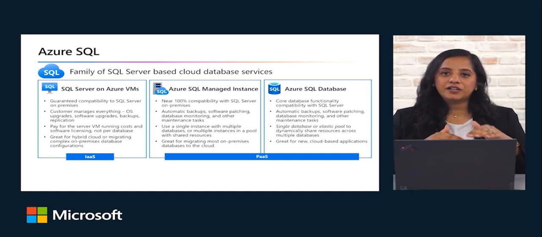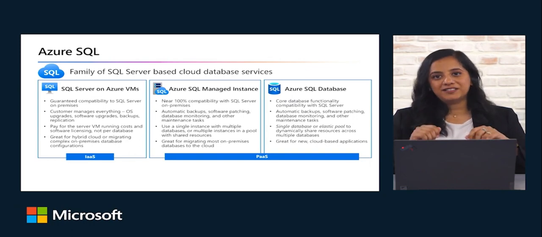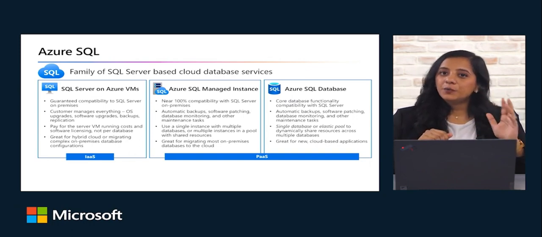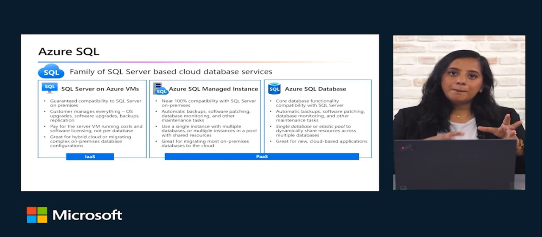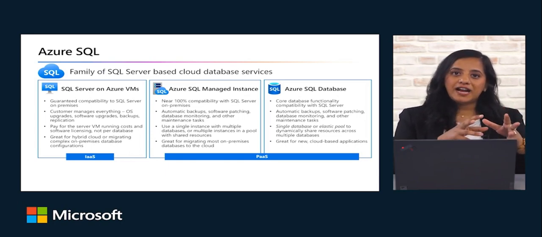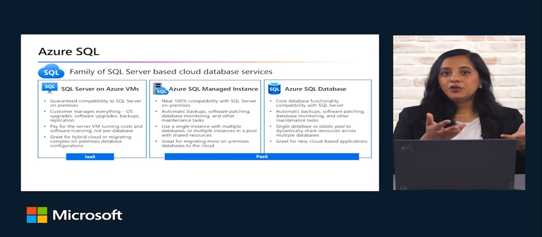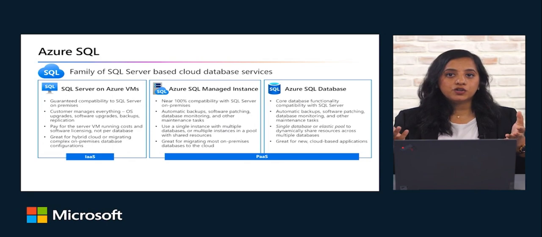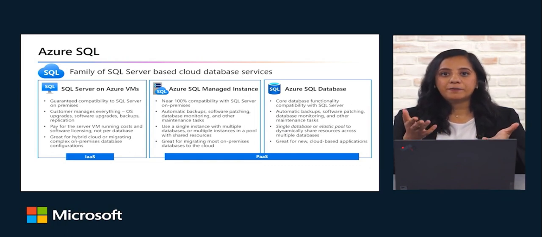The list is in the decreasing order of administrative control or responsibility and cost. The SQL Server on a VM is the most expensive option, but allows you great control over server and database configuration. However, you also have full responsibility for server maintenance and management. Azure SQL Database is the lowest cost option, but it supports fewer configuration options. Most database maintenance, other than access control, is all automated for you. SQL Managed Instance offers a balance of cost, administrative control, and maintenance automation.